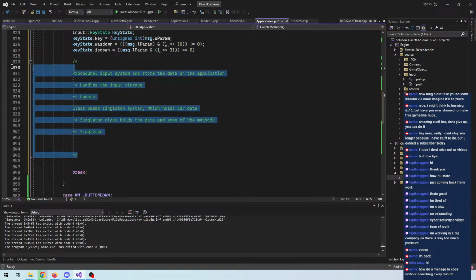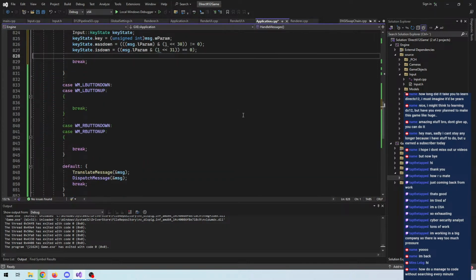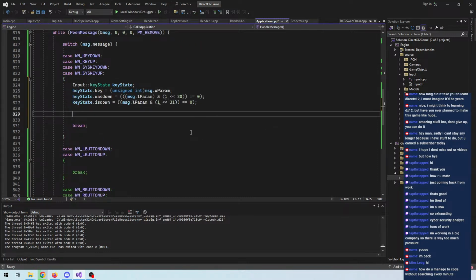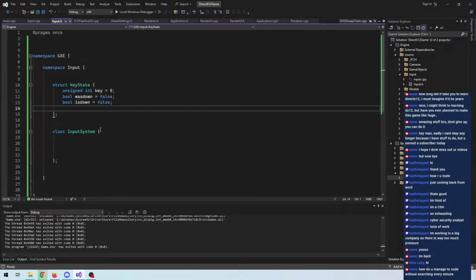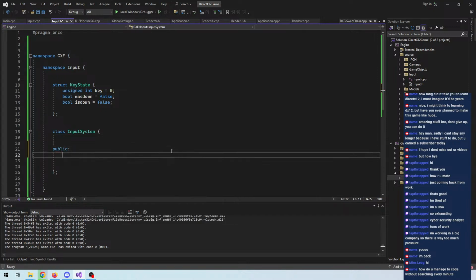It might not matter at all. Okay, we will just do the singleton pattern because it's fairly fast to implement.